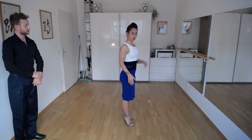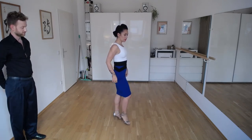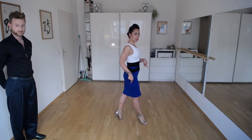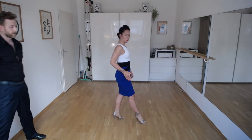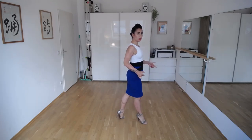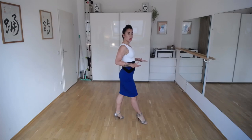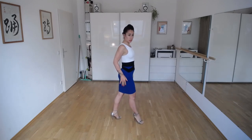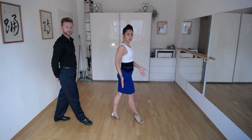I will show it with the side to you. We will see the transition of the weight from one foot to the other. Yes? So it's like in the beginning, in the middle of the front step, or in the middle of the back step. It's the same position. We will work a little bit the ankles in connection with the balls of the feet to be active in the standing leg and receiving in the new standing leg. Yes?